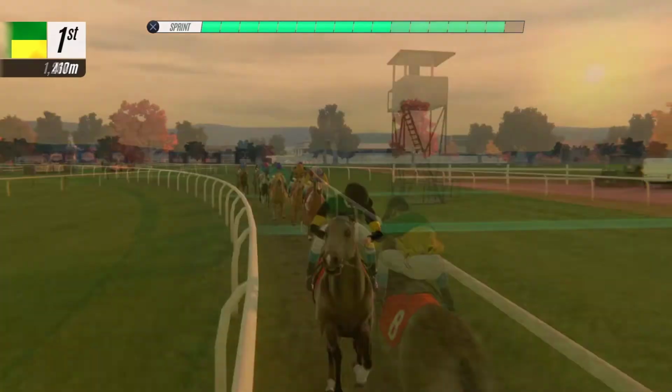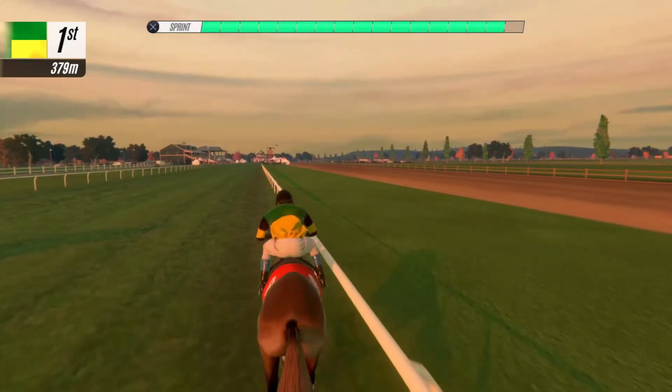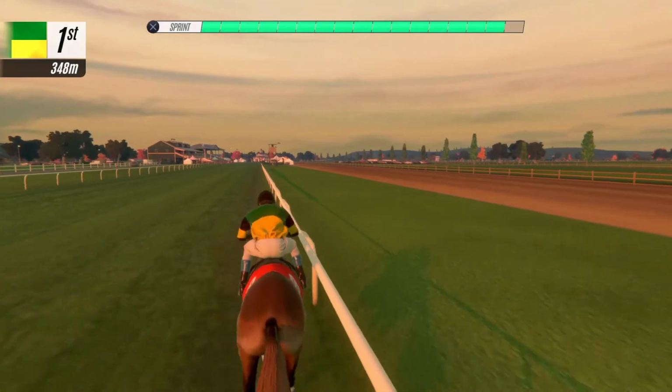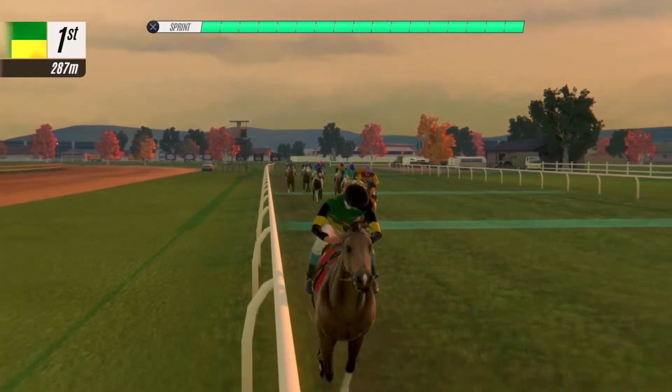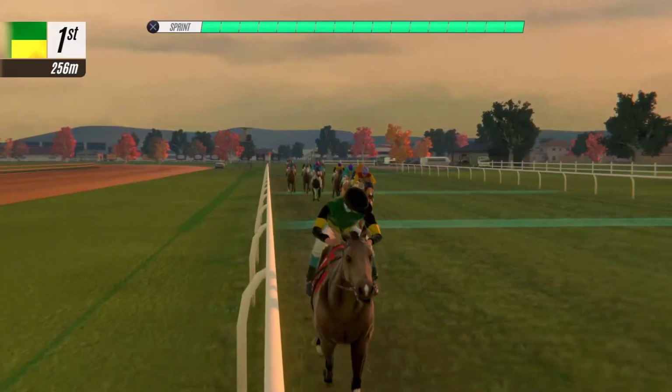So I'll see you for the sprint here. Alright, 400 meters to go, and we have quite the gap there, so we almost ran into the fence, so we look like we were directly into it. But we've got full stamina here. We're going to not go too early here. We're going to try and go at the 180.